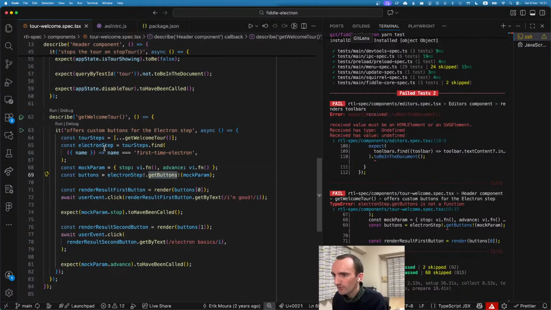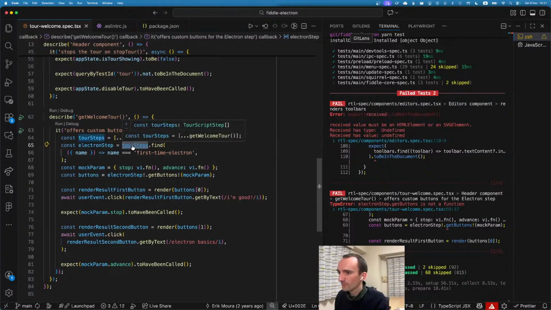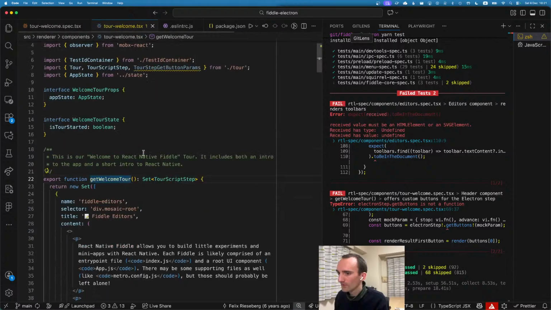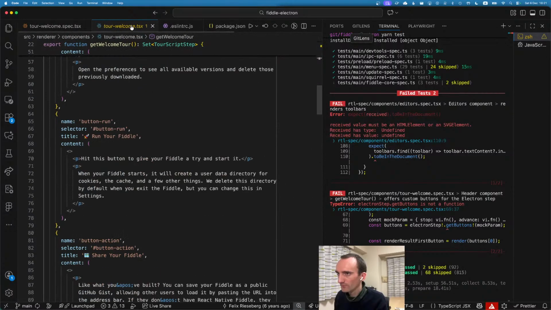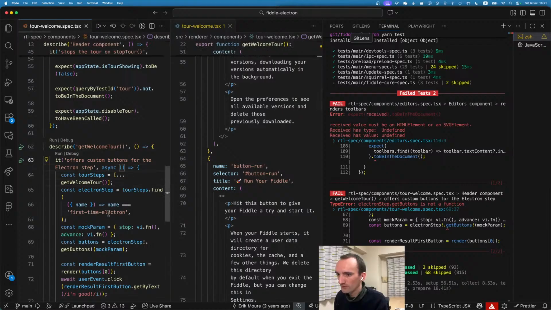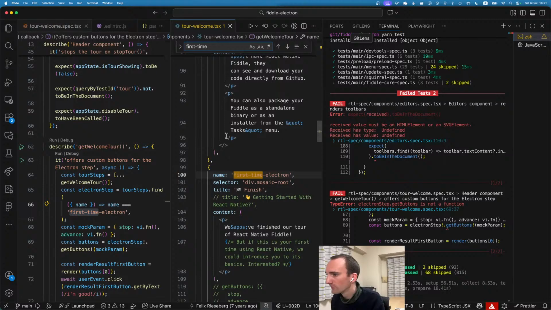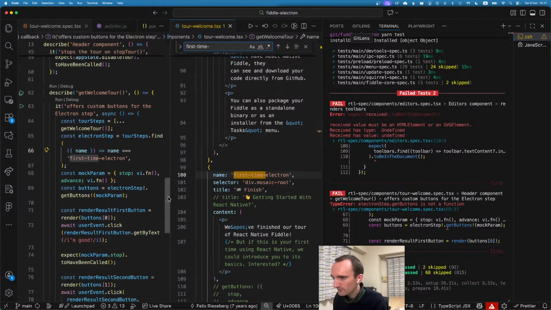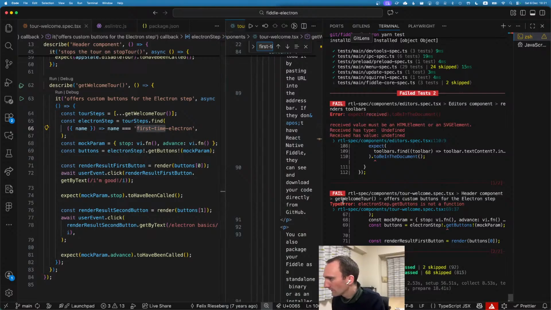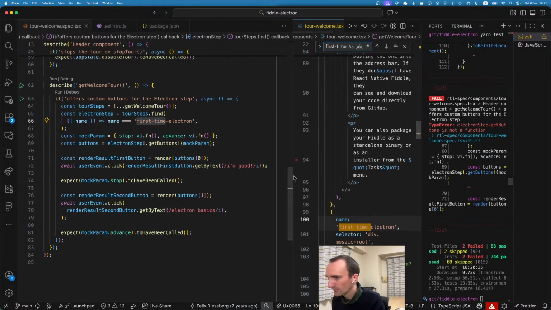Electron step, get buttons. First time. I did rename this, probably. First time electron is now first time. Oh no, it's got that. Okay. So it's saying .get buttons is not a function.